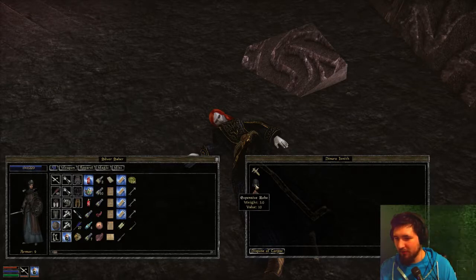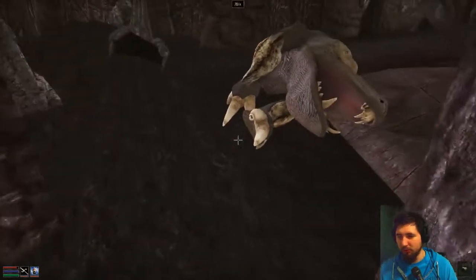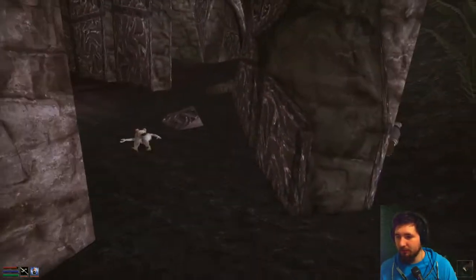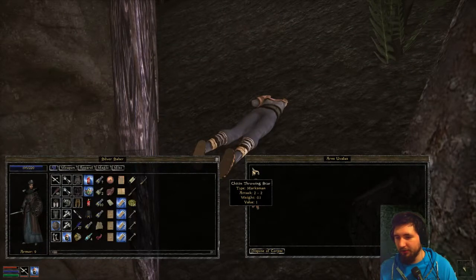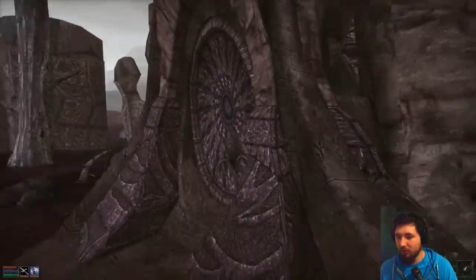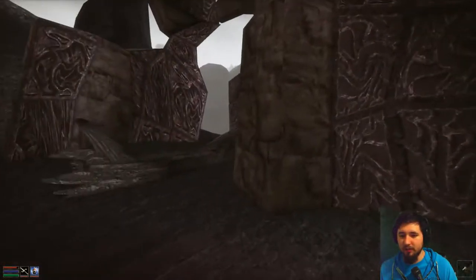I'll take your amulet. Sorry to leave you naked, but your robe was expensive, and I like the look of it. Oh, there he is. See, that was the chitin throwing stars. That's what he was throwing. That's literally all he had. And because those are dark elves, yep, this is not the right Daedric Ruin.